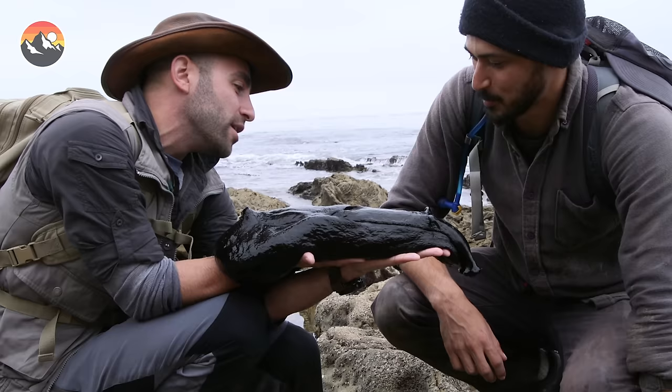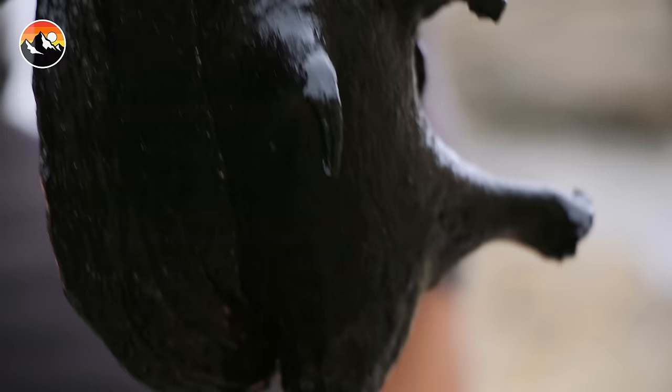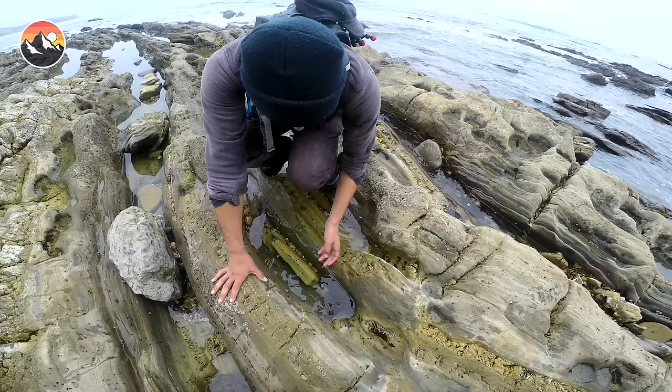I have to admit, I was just over there talking to Mark. I literally said, I'm really doubting our chances of finding one of these slugs. All we've seen all day is crabs and smaller little brown sea hares. Which, by the way, we should grab one of those. Isn't there one over here? Let's see them next to each other. Yeah.